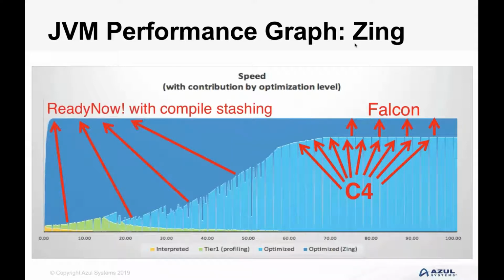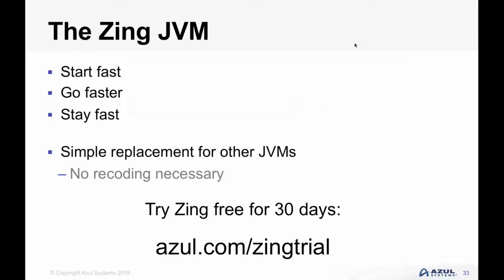And then with ReadyNow and compile stashing, we're pushing out the slope of the warm-up phase, so that we get a very, very steep warm-up at the beginning. Literally, a couple of transactions and we're up and running at full speed. So the idea behind Zing is to start fast, to go faster, and to stay fast. Those are the three things: start fast, go faster, stay fast.